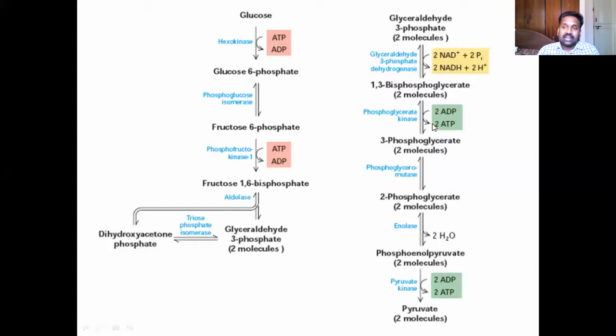So in the next class, we are going to address this question. How is NADH regenerated in anaerobic respiration? In aerobic, I told mitochondria does the job. In anaerobic, how is NAD plus regenerated? Or simply, how is NADH oxidized back to NAD plus for the continuation of glycolysis? Fine. So I'm going to answer this question in the next one.